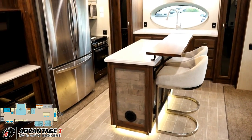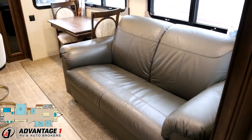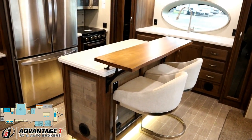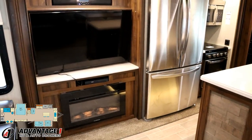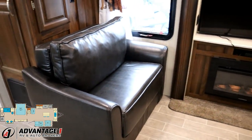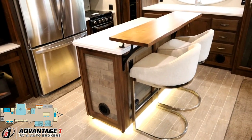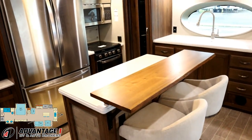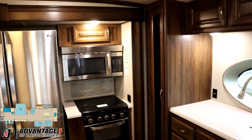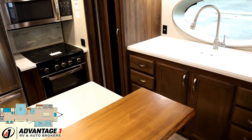You've still got dedicated prep space and elevated dining. You can have people sitting at this monster seating arrangement right here — big, plush — while still having people over at the dining table or the bar, with everybody still involved in the entertainment. You even have an extra little guest space over here. This is unlike anything else. I get so washed out on seeing the same RV all day, every day, and I love the RV industry. I really start to have fun when I get to see somebody do it a little different.